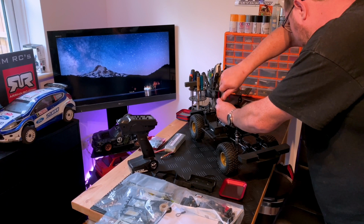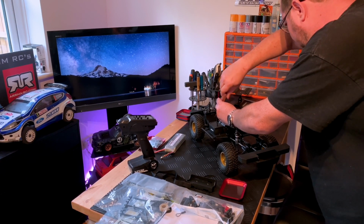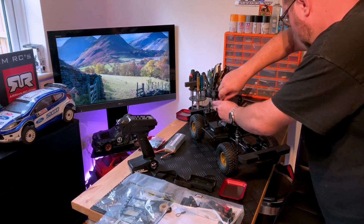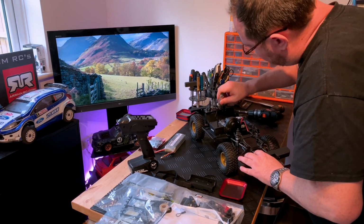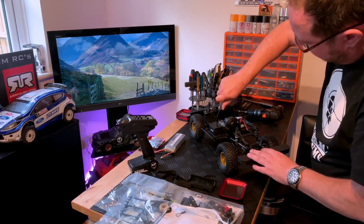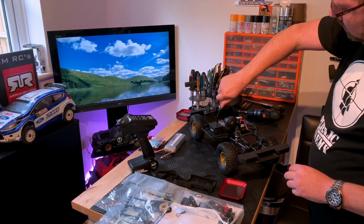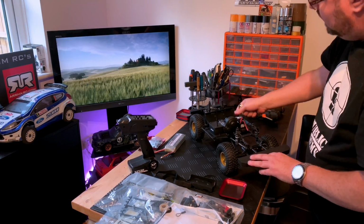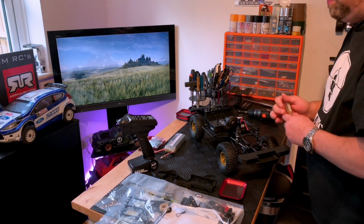Just wondering where the weight's best. They wouldn't put it at the front if they didn't think it was a good idea. You can feel how soft these plastics are. You really can't put a lot of torque on these. You don't want to be doing this with a driver. It'd strip it straight away, I think. To be fair, it's not going anywhere.